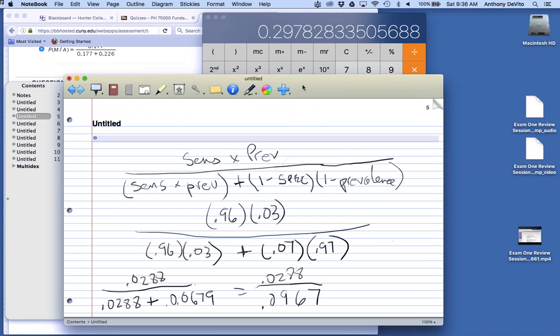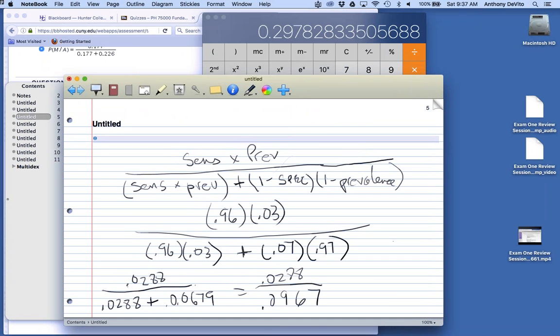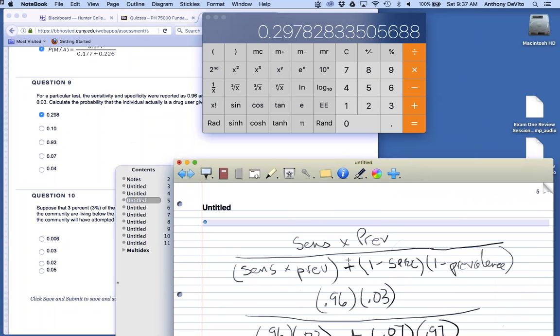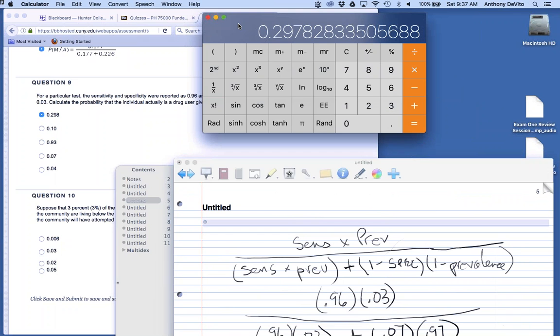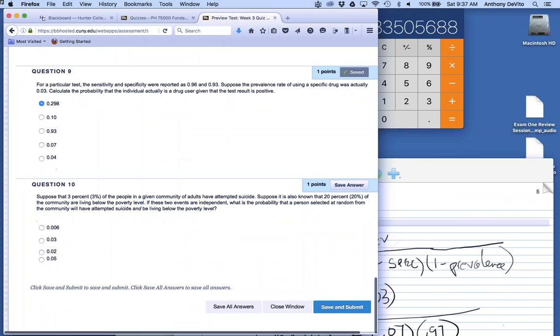I know that I got the right answer because when I did it the other way, I got exactly the same answer. And we learned a little bit about how this works and what this equation actually means, right? This is 288 people, this is 679 people, and this is 288 people on top. So we kind of see where this formula comes from and how it works. I wish I could have explained a little bit better how this formula was created, and this whole idea of Bayes' theorem. We could have gone back over that a little bit more, but we're a little bit pressed for time.